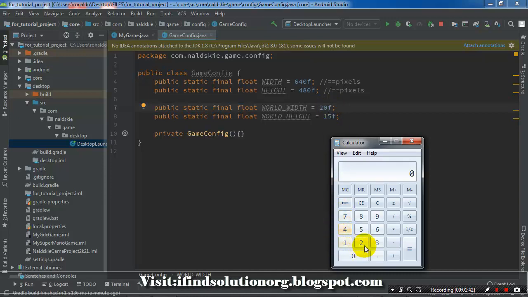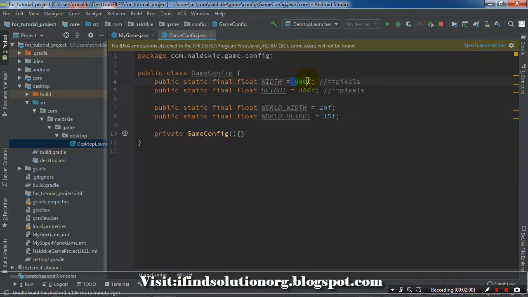If we have world units made up of 32 by 32 pixels, and we multiply 32 times 20 world units, we get 640, the width of our screen.